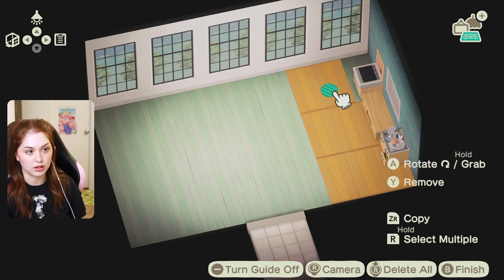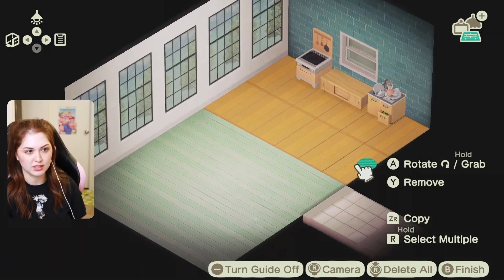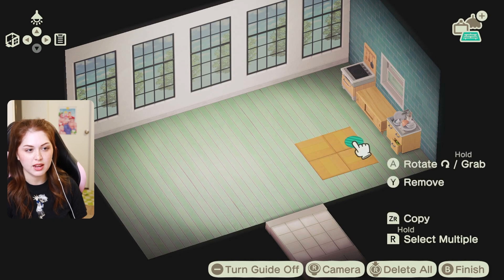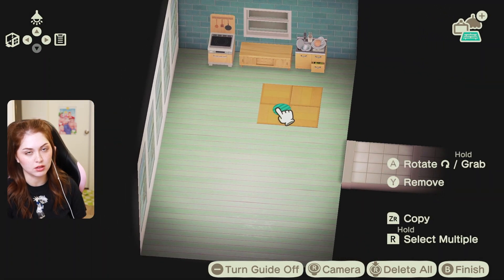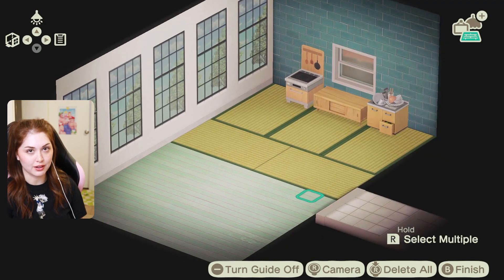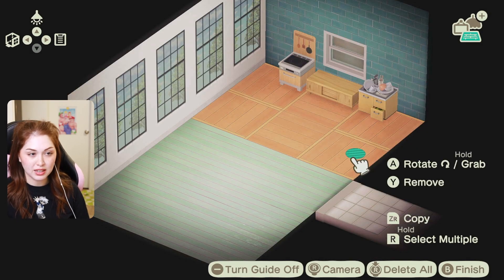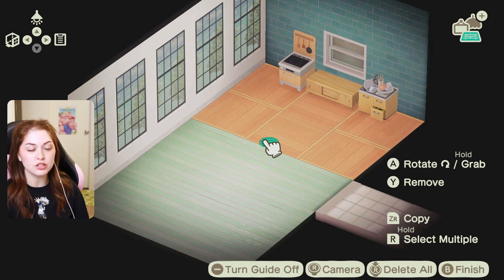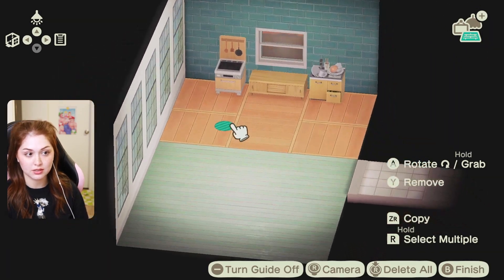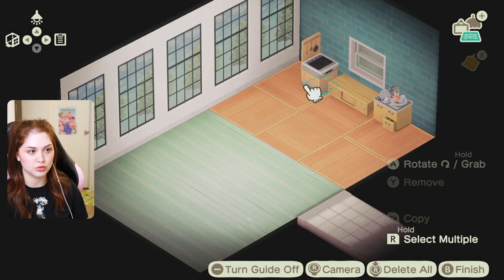I'm also experimenting with some rugs — red brick, dark stones. Here are the two options that stuck out: the light and the natural wood. I enjoy a good wood tone, so I think the natural one is going to look the best. Let's try her out. The orientation is frustrating because you have to place them one at a time, but at least these ones are bigger. I'm settling on the light square tile — I have them oriented a little funky.